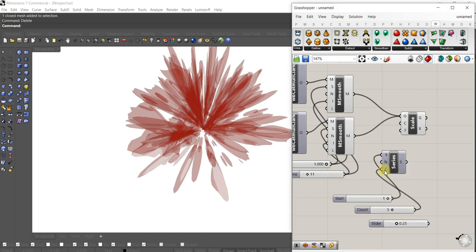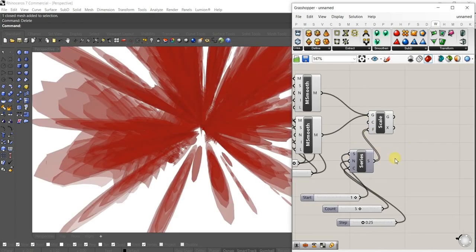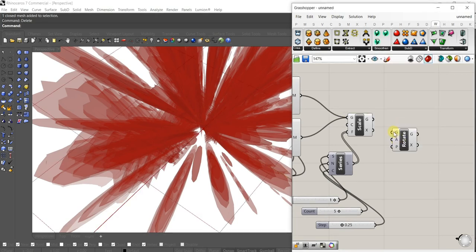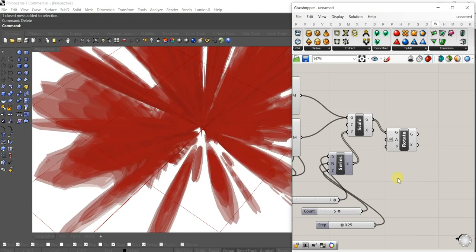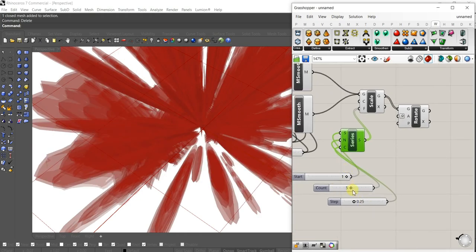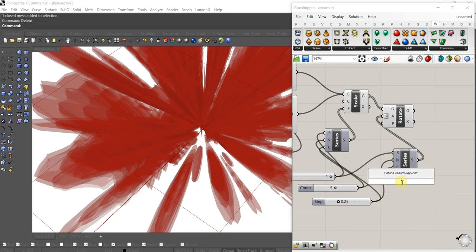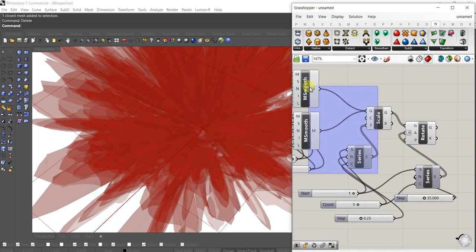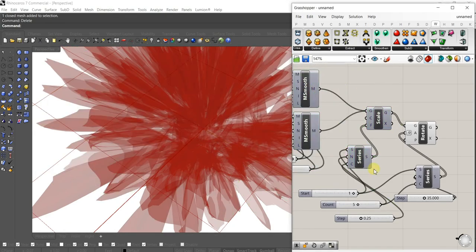There we go. And then, so they're not all looking the same, let's rotate them. Degrees, we can copy and paste the series over, right from there. Let's give it a different rotation. Let's do 35 maybe. I'm gonna hide this. So they're all kind of rotating. There we go.